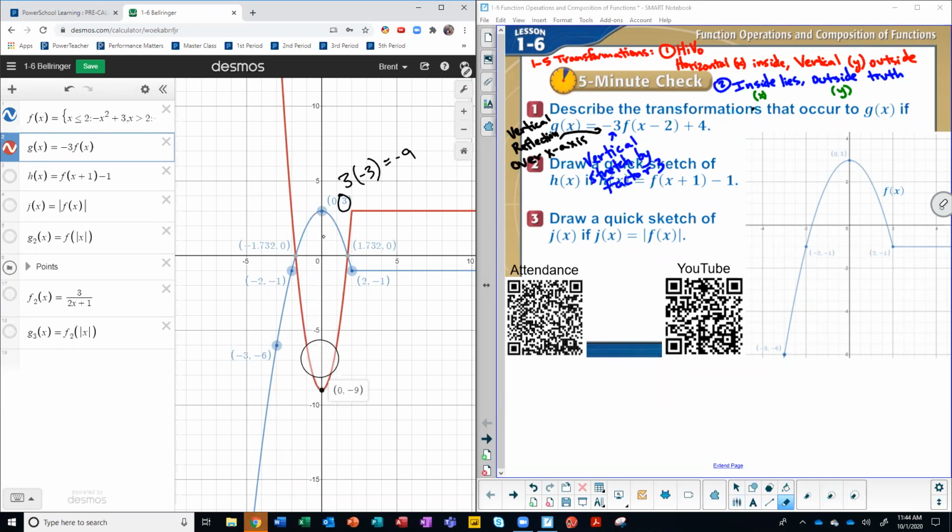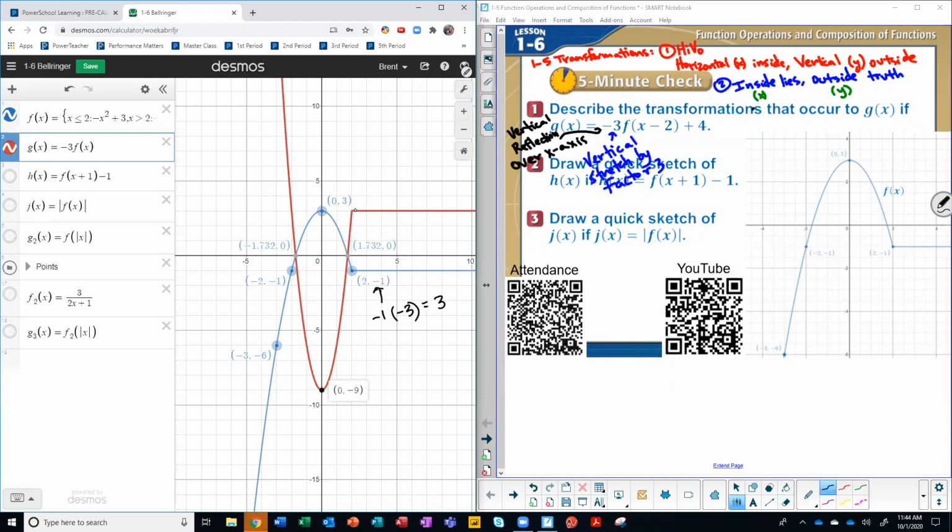If you wanted to look at any other point in the graph, the same concept would happen. So like take this point. Right now, my y is negative 1. I multiply that by negative 3. Negative 1 times negative 3, two negatives make a positive. This just becomes a positive 3. So if you look, this point where it's hitting is 2 units to the right and 3 units up. This point right there is (2, 3). The x stayed the same, but the y got multiplied by negative 3. So negative 1 became a positive 3. So that's how you reflect this way.